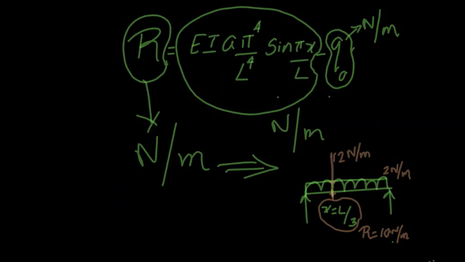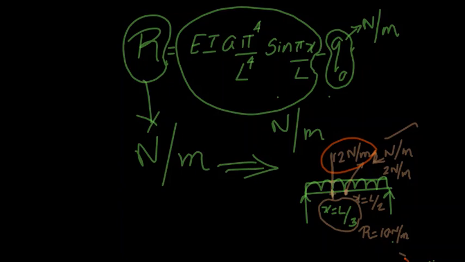So you see, when you put x is equal to L by 3, L by 2, and you make the residual 0, at x is equal to L by 2, the value of rate of loading, which is at this point, is just 2. The actual rate of loading is acting. So that is fine. But at other points, there is an error in the rate of loading. And the error is 10 Newton per meter, because on top of 2 Newton per meter, an additional 10 is acting. So that becomes 12 Newton per meter. That is an error.